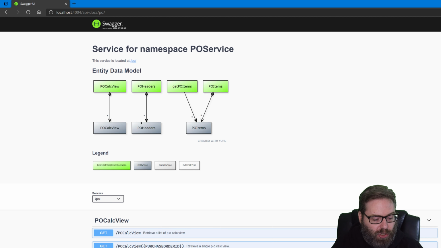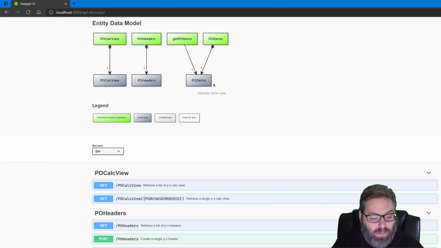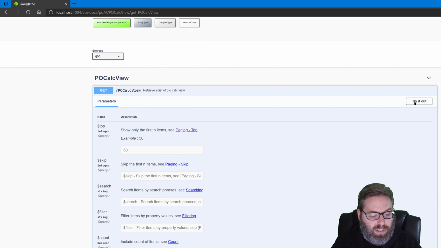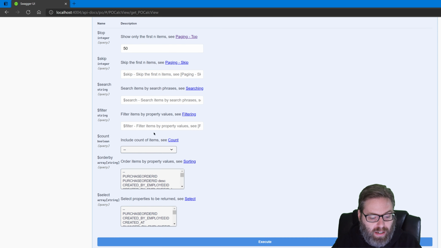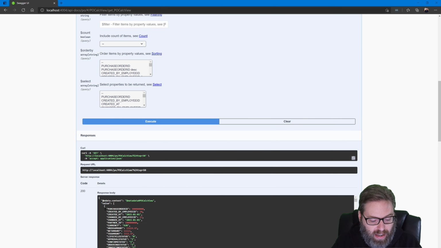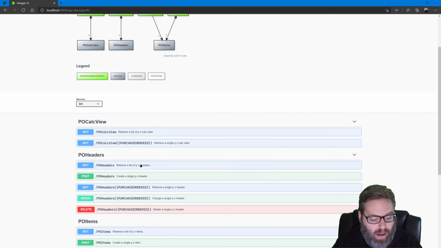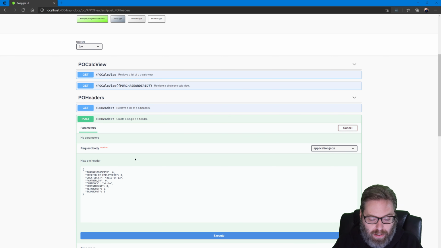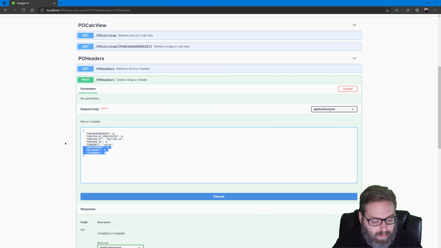And then finally, I want to show you the SwaggerUI that was added. This is a relatively new feature of the Cloud Application Programming Model that it supports this additional functionality. What you see here is a nice entity map of your CAP model, and a test tool that allows us, for instance, to test out my OData service, all the different OData options, run it right from here and get data back. But what I want to do is use this to test the POST operation to create a new record. So I'm going to say try that out.